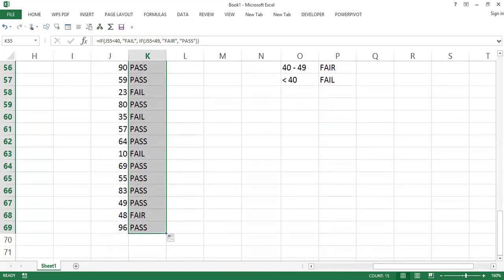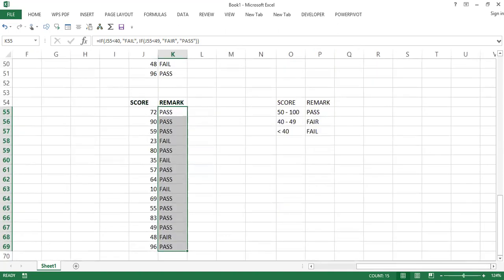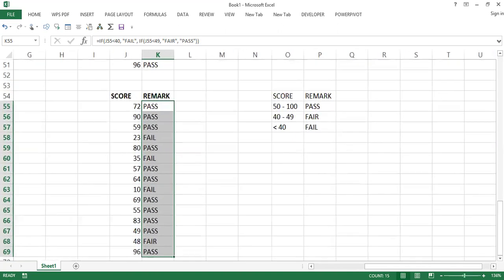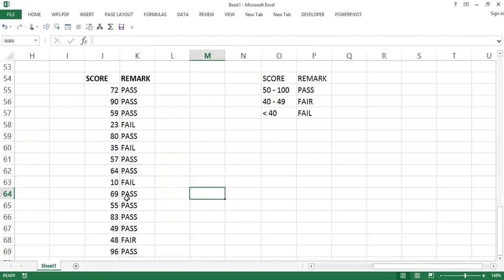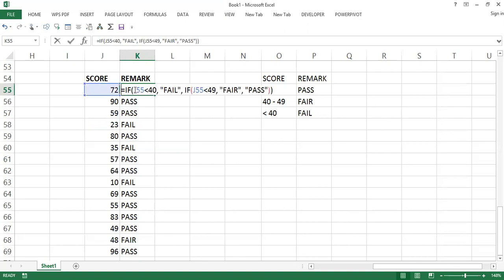We have only one fair. So you can see 79, 72 is pass, 90 is pass, 23 is fail, 40 something is fair. So that's the formula there.